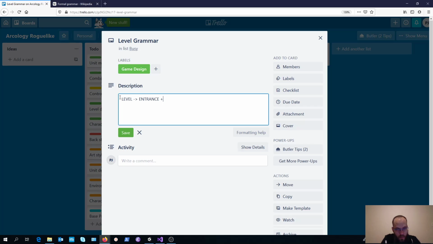Let me be a little clearer about that. A level always has an entrance plus any amount of areas.